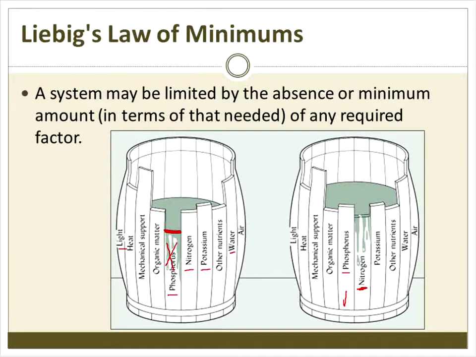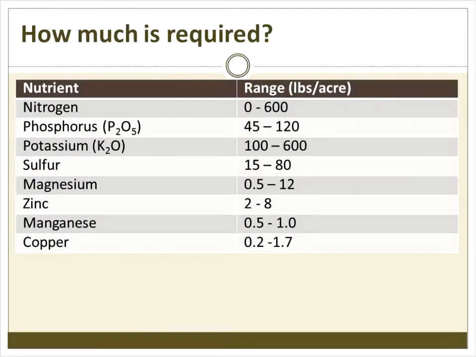All right. So we get out our hammer and our nails, we pull this board out, we fix the problem, we get our nitrogen board up to here somewhere. What's now our most limiting factor? Well, it's going to be something else, perhaps one of the micronutrients, all right? So what we're trying to do with regards to soil fertility is manage all of these different little pieces of the oak bucket to try and maximize our growth for the plant. So Liebig's law of the minimum.